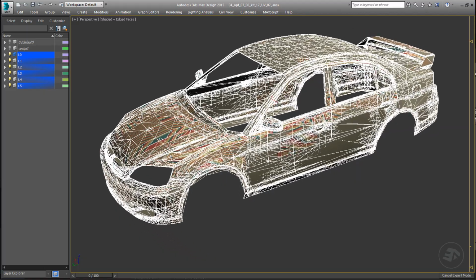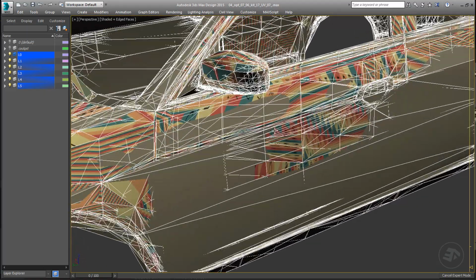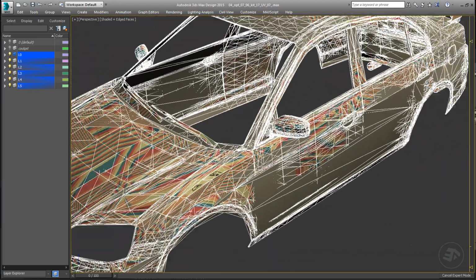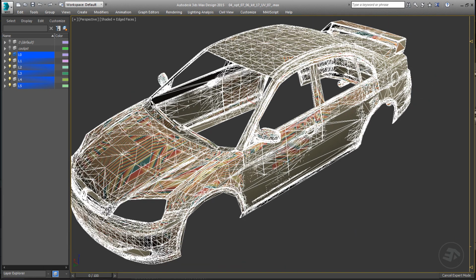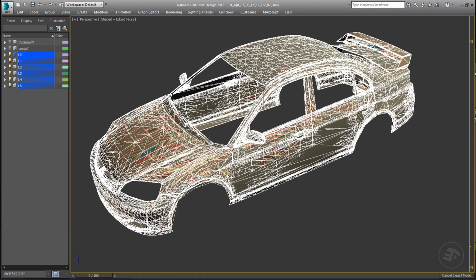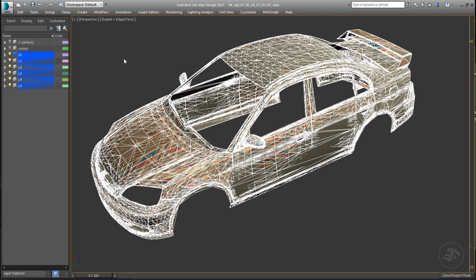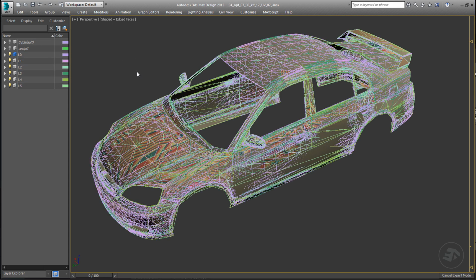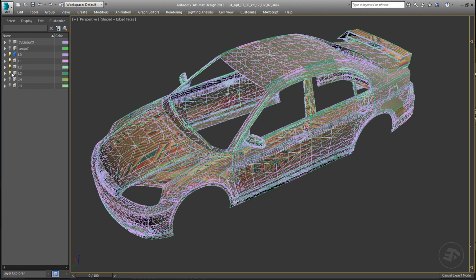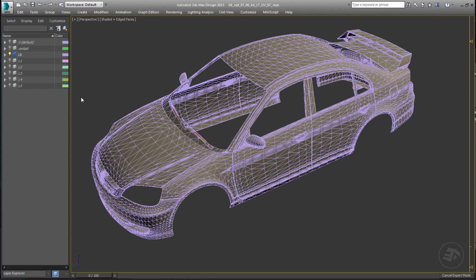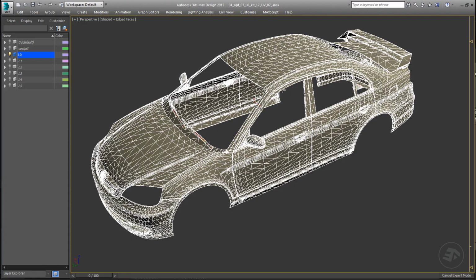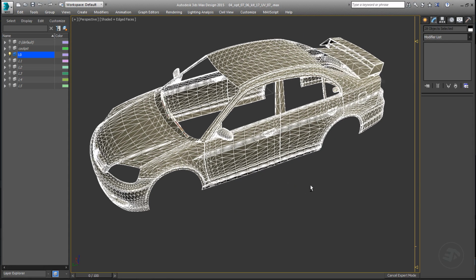The next expected step is to add the Unwrap UVW modifier to the selection. However, this will complicate the selection of UV chunks inside the viewport and the UV editor. In order to ease the unwrapping process, we will work separately on each level of detail. Then we will perform the final adjustment on the combined level of detail layers.